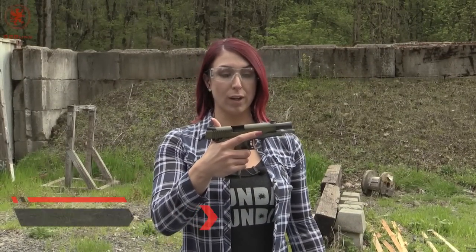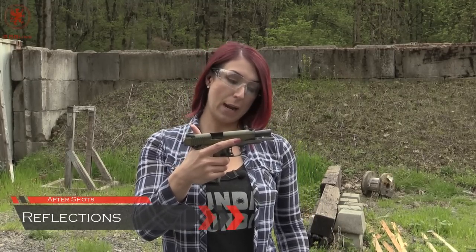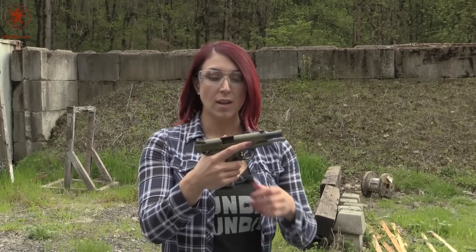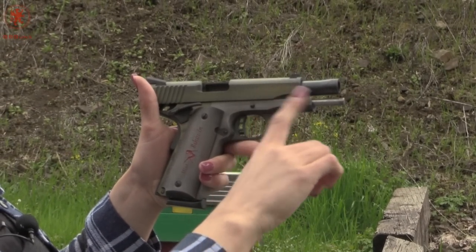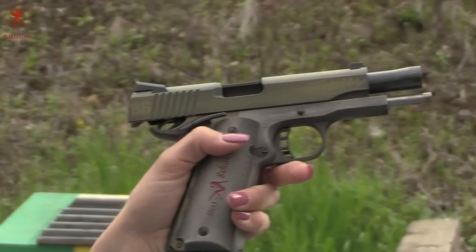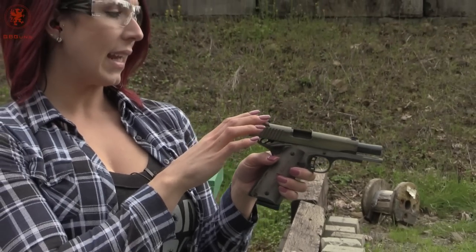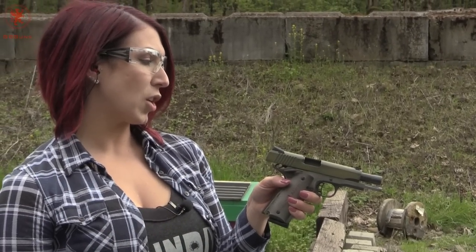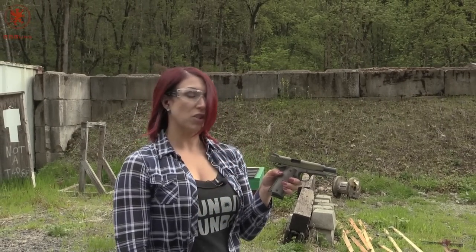My thoughts on the Citadel Warbird: it's a beautiful gun. I absolutely love 1911s, I love the full-size gun and heavier ammo, especially coming out here and playing with it on the range. This gun has some beautiful artwork — the Misbehaven has World War II nose art which actually looks really awesome hanging out of your holster. The sights are just black notch sights; I prefer something lit up like fiber optic or night sights, so I would probably do some aftermarket changes on that.